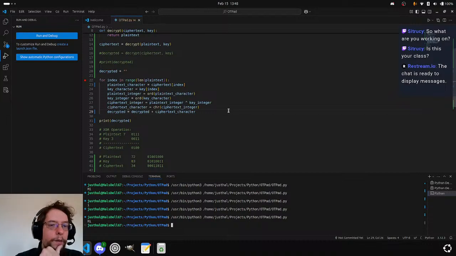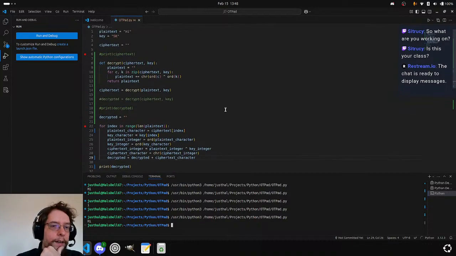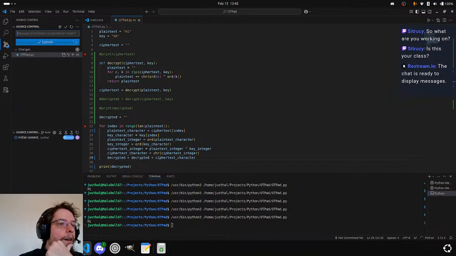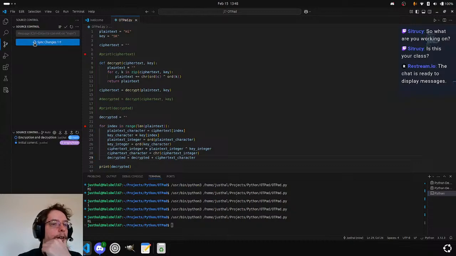Anyway, we've got this project pretty well in hand, I think. Looks pretty good. I'm going to push this. Encryption and decryption. We're going to commit that. Sync the changes up to GitHub. And we're pretty much done at this point.